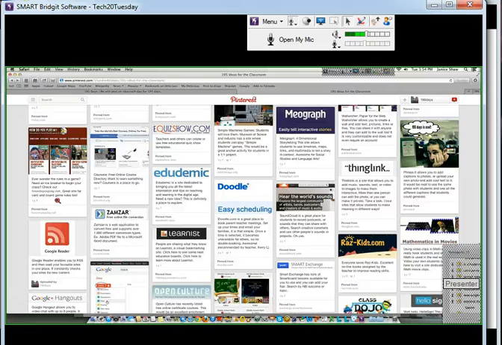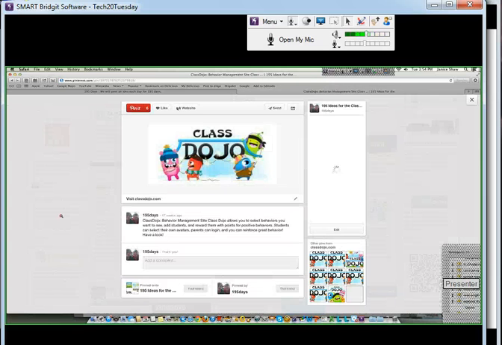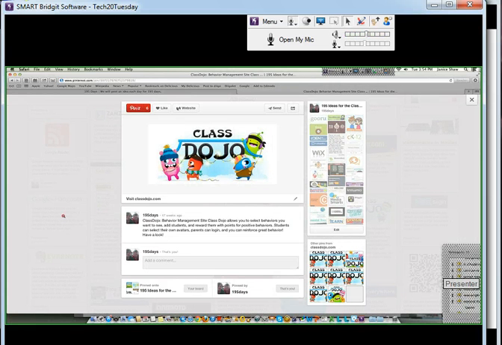Just a couple more things I want to show you. This one right here, Class Dojo. Elementary up to even the lower level middle level students love this. It's a behavior management site where teachers can select behaviors, but it may be just other kinds of things you want to reward students for, their positive behaviors.